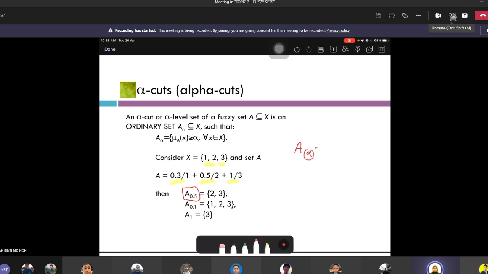Alpha cut for A, yang mana katakan alpha tu 0.5. Maknanya kita nak cari elemen mana yang dalam set tu dia punya degree of membership is more than alpha cut, the alpha value. So alpha dia 0.5, yang ada degree of membership more and equal to 0.5 is 2 and 3. So A for 0.5 is 2, 3. Okay. So kalau you kata you nak tengok apa alpha cut 0.1 untuk set A, so 0.1 semua elemen belongs to it. Okay. So kalau alpha cut 1 belongs to set ni 3 sahaja. Kalau alpha cut 0.8, siapa boleh jawab? 3. Yes, only 3. Okay.